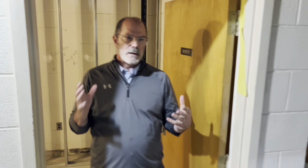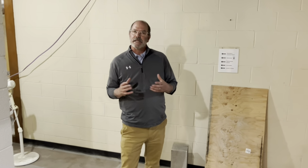So that's a little bit about what's happening here on the first floor. It's a really important project for us. It's going to create some great new space for us, and it's going to really allow us to live together on one floor much more comfortably, and we're really looking forward to you and your family utilizing this space as part of our larger mission here in the community of Zion.